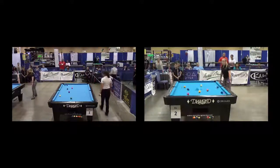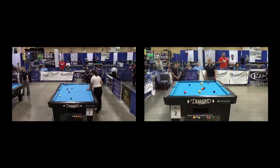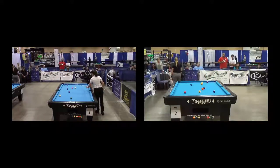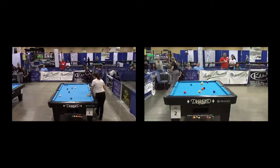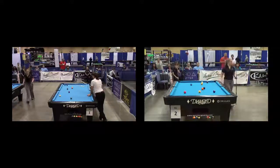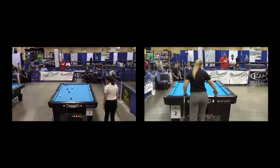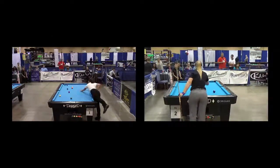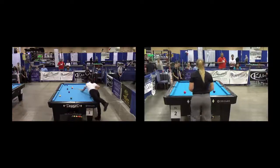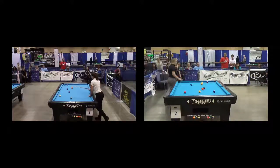And she did it again, and the cue ball's coming back down with the 1. What do you think of this one? I think this is a good opportunity to get on the hill right here. She just has to bear down and make one tough shot. You make one tough shot, and you're in the match. I think they're starting to warm up now. You know, they're 2-3 games in, 4 games in, and absolutely.